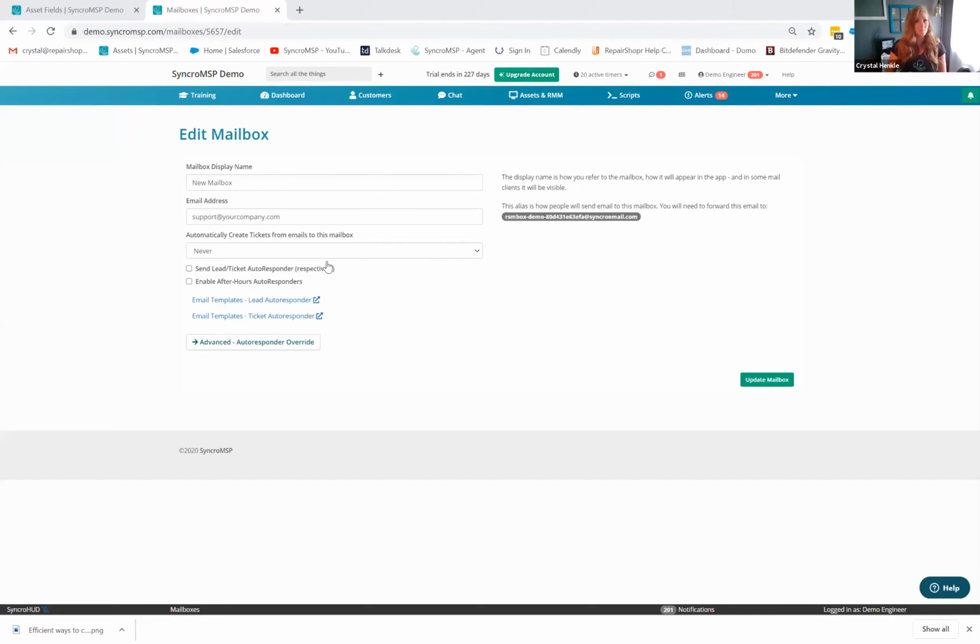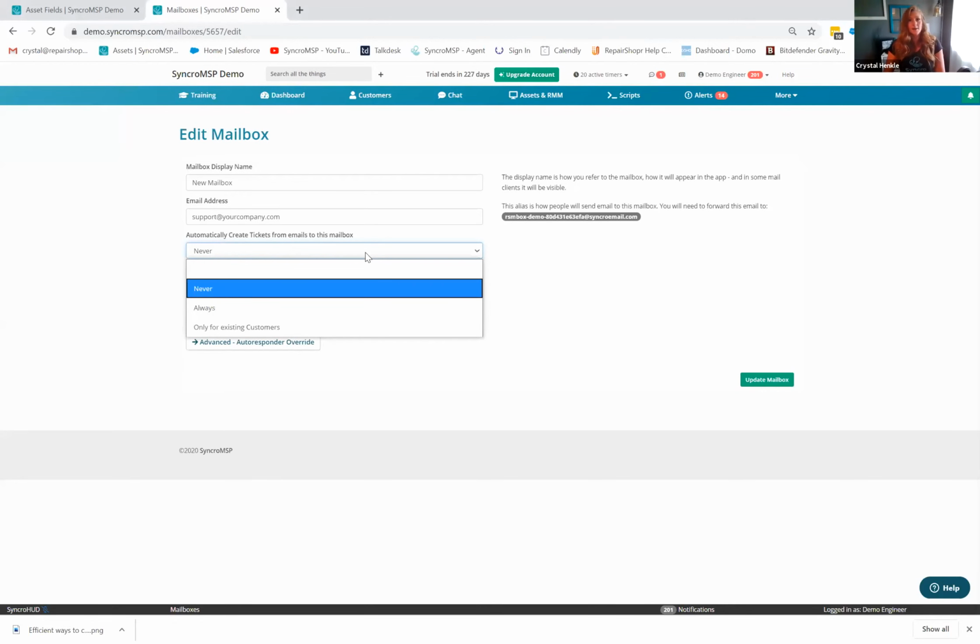I'm just going to share my screen because I'm going to show you some mailbox settings here, and I'm sure you've seen these. I don't know the specific use case. I don't know if there's just a troublesome customer that won't stop creating tickets. If that's the case, you could always create a specific mailbox that says never create tickets automatically, so that you could then decide what you want to do with them.